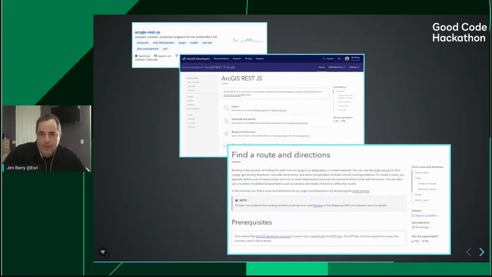If you're a web developer, while we do have a JavaScript API that wraps around the REST API to some degree, and I'll get back to that in a moment, we also have an open source JavaScript library, which makes using the REST API easier to use. For example, here's the documentation and tutorial for how to make that same shortest path route request that I just talked about, except instead of making that REST call yourself, you bring in the REST.js API and you make that request through that API in JavaScript.